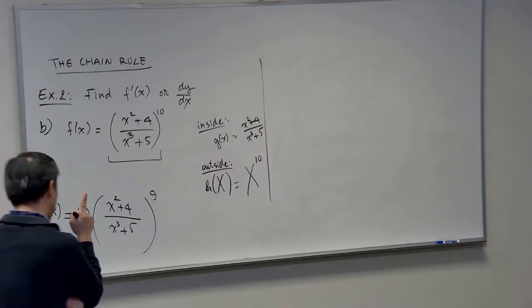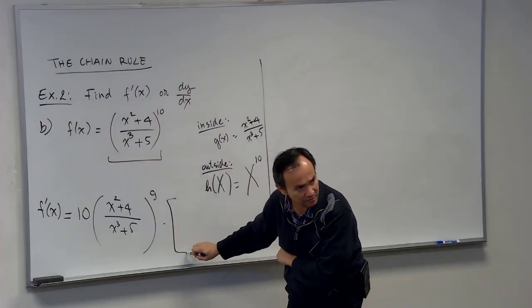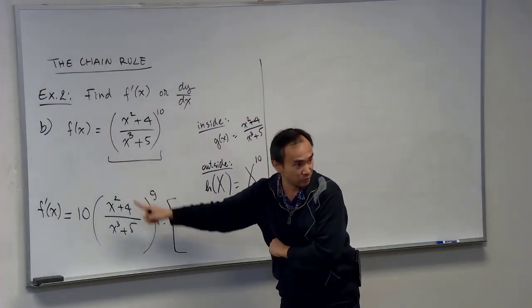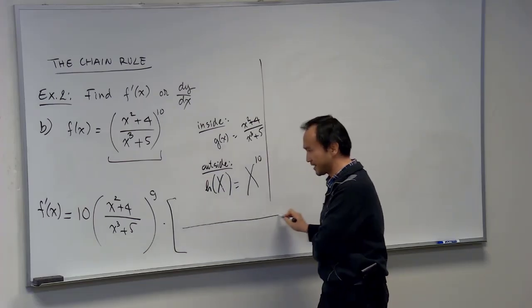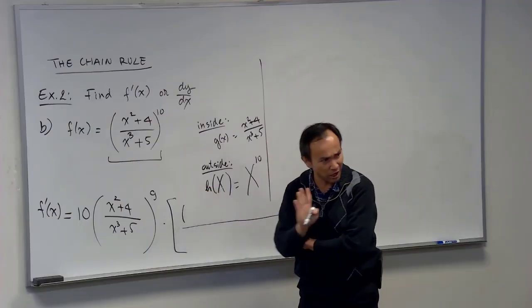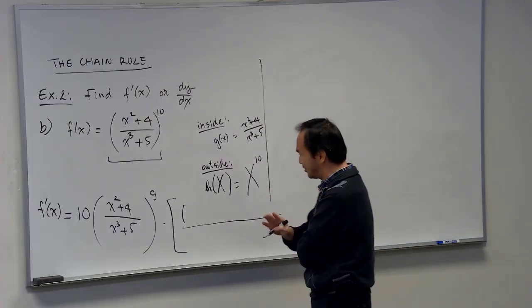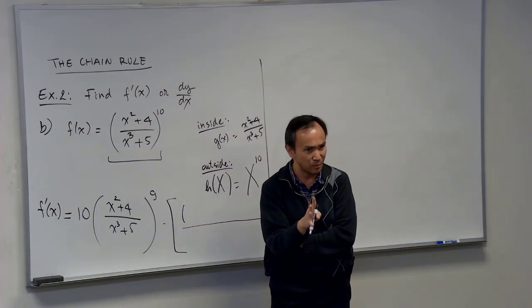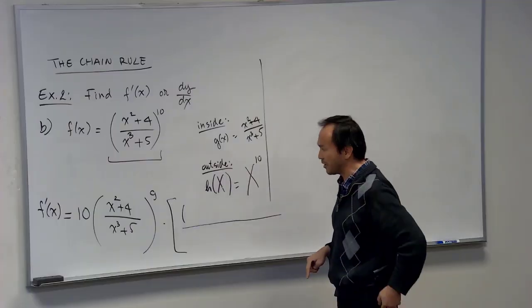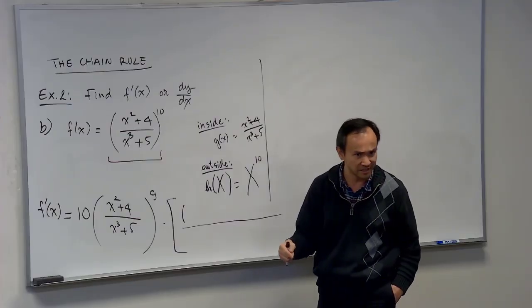But now, for the derivative of the inner function, what rule are you thinking about? The quotient rule, because there's a quotient. The quotient rule says we take the derivative of the numerator first. Just write it. It doesn't hurt to document as much as you can. Even though at this point I'm starting to allow you to rush a little or combine steps, it's always good to document as many little steps as possible, so if errors come out, it's easier for me to trace where they come from.